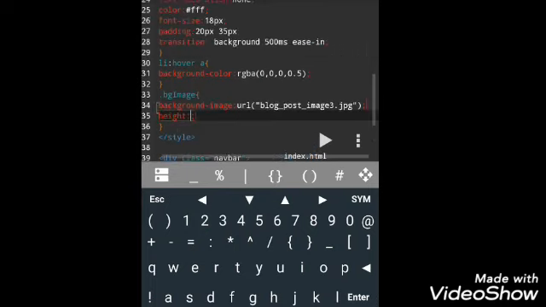Now I want the background-position. I want it centered, not just at the top. So I'm going to use background-position and put center. Now you see, there we go.